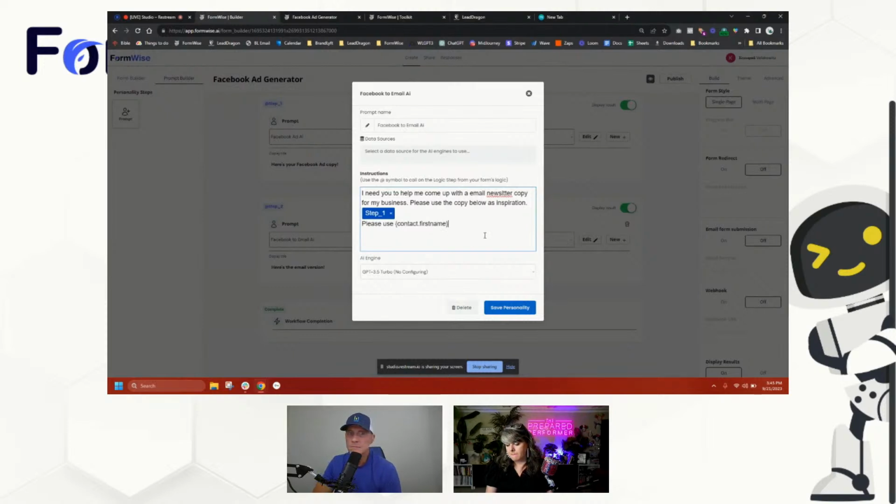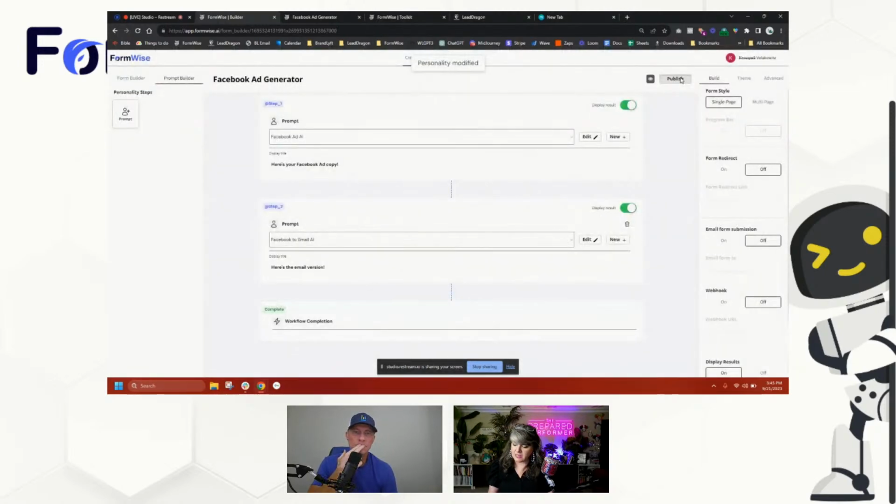So it'd be something like: please use this as the field name variable for the person's first name. And it would use that inside of the prompt.